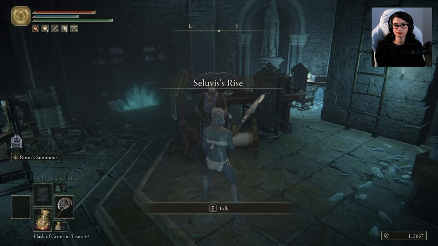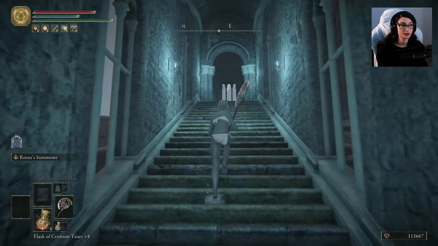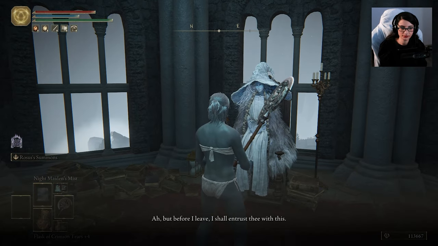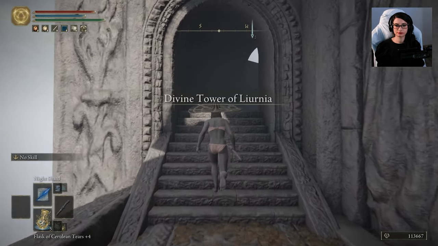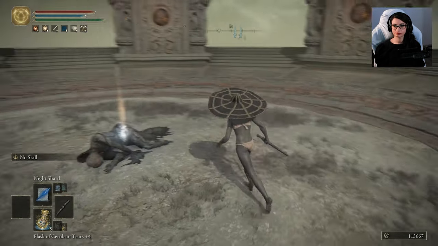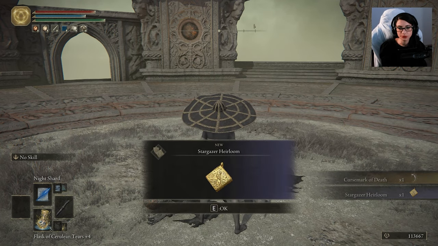Once in possession, we can present it to Seluvis and claim our reward, the Magic Scorpion Charm. This charm significantly boosts magic damage. Having fulfilled our commitments to Seluvis, it's time to part ways by handing the Fingerslayer Blade to Rani, so that we gain access to the Caria Study Hall, and from there we can make our way to the Divine Tower of Liurnia, where at the top we can pick up the Curse Mark of Death, which is important for Fia's questline, which I will be doing on the side, and we can also grab the Stargazer Heirloom Talisman there, which increases our intelligence by 5.